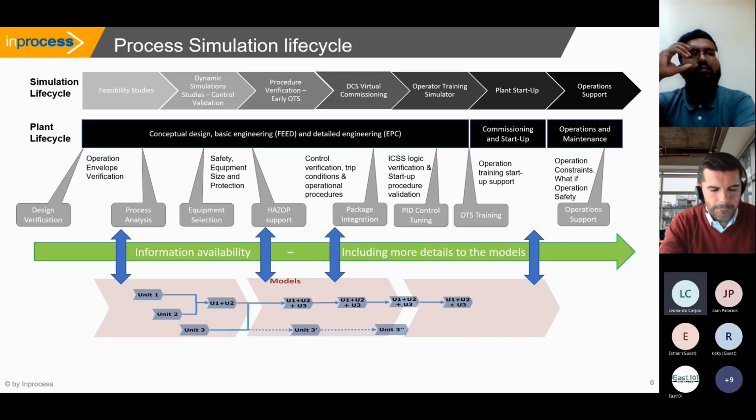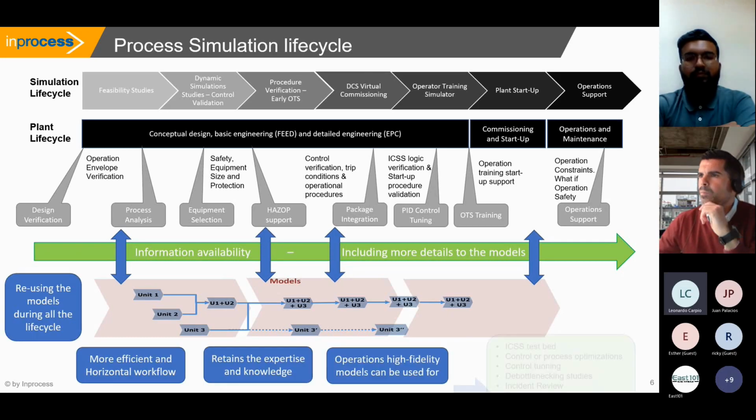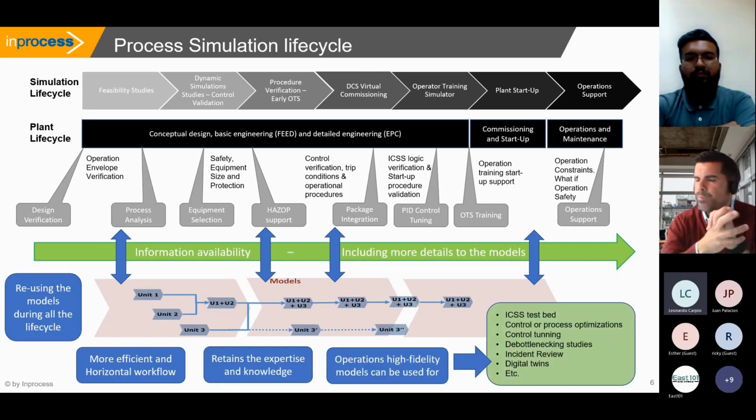So at the end, this life cycle is basically thought to be aligned with all the plant life cycle activities, right? From the conceptual design to the FEED, to the detail engineering, commissioning, startup, and maintenance. In all these points, you're always going to be missing information, and it's not going to be final. But at this point, we are able to provide help so that you have the most important critical decisions, right? So you can make your best decisions.